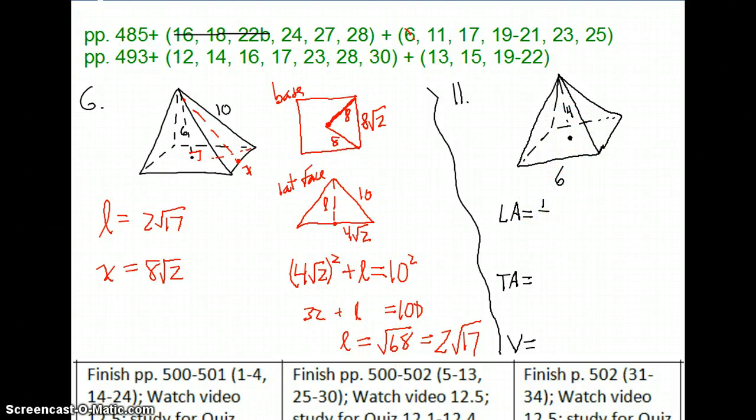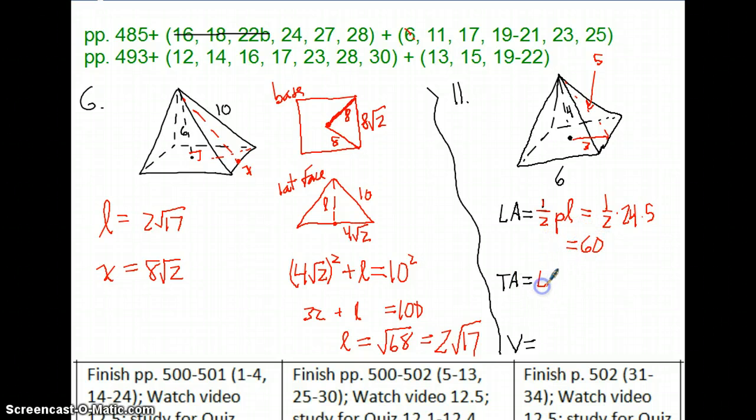Whoops, I should change color. It's half times perimeter of the base times lateral edge. Perimeter of the base isn't bad. It's just 4 times 6. But I need to know what the L to put next. Okay, so this would be what the slant height looks like. This little thing down here would have to be 3 because that's a square, that's 6, so that's 3. This then, easy Pythagorean triple, that's a 5. Okay, so this is 60.